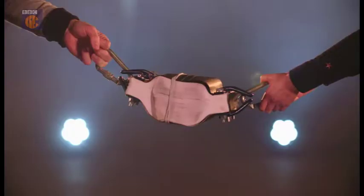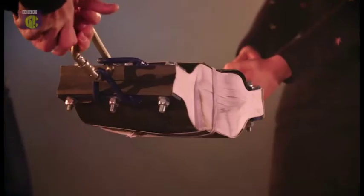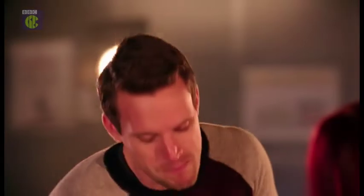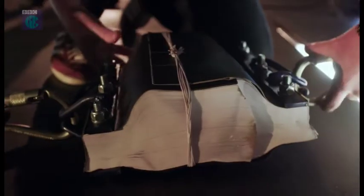So long. For this test, we're using two chunky books, and the rubber band is there purely to keep the book covers from flopping about. It's going to take a massive force to pull it apart. Yeah, but the question is, how massive? Well, we need something quite a lot stronger than us, that's for sure. How about two vans, which will drive in opposite directions to try and pull the books apart?